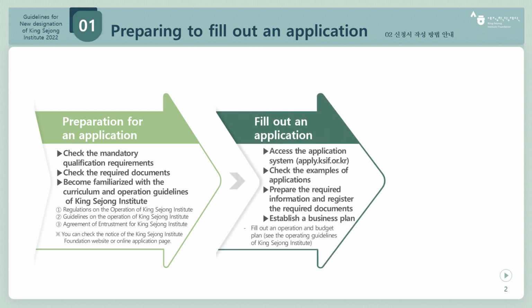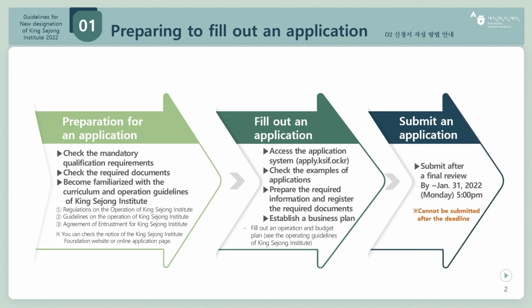Applications can only be completed and submitted through the online application system, so please refer to the examples before completing your application. The deadline for submitting the application is Monday, January 31st, 2022 by 5 p.m. It cannot be submitted after the deadline, so please make sure that the submission is completed before the deadline.